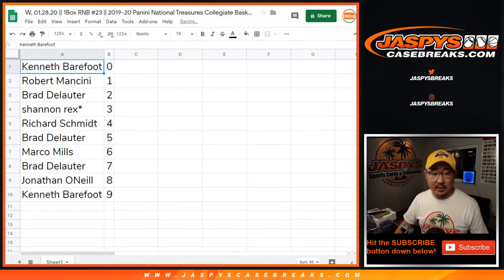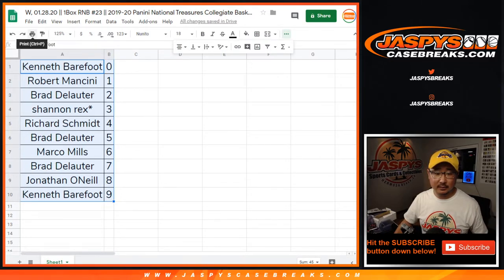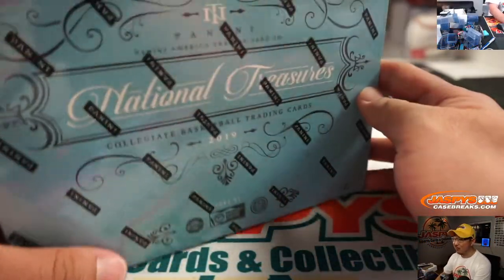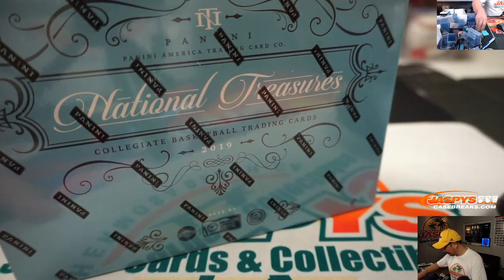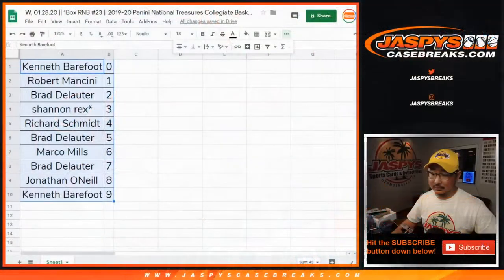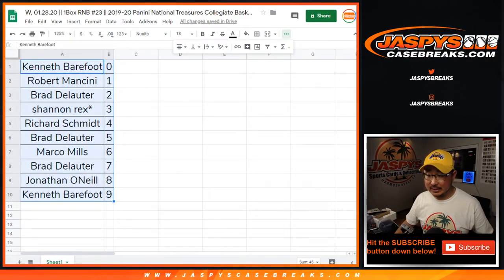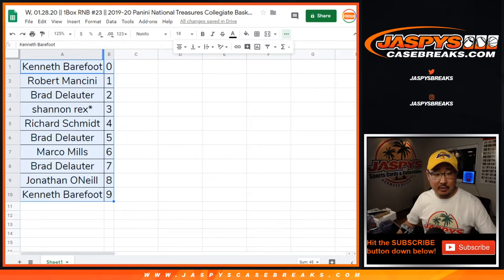Let's sort by column B. Rex got us at the bar lower. And here's a random box that I grabbed in the back — I did see a few more back there, so I think we'll have a few more to do. No one's going to trade, right? No one trades numbers in these. Let's just close out the trade window.